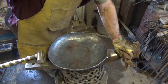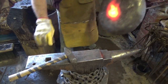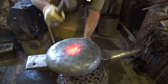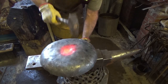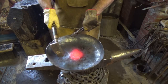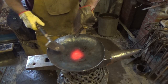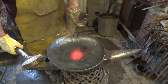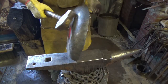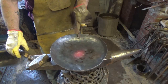All right, let me get the center heated. So again, my logic here is to get that center heated and draw it down higher. And I want the bottom to be level, and that way when I get everything down, I can work it on the anvil to get into that level that I want. But I need to go all the way around, and with such small heats on the anvil, it's going to take a while. But I'll be back once I have it all brought down beyond what I want, and we'll see what we get from there.